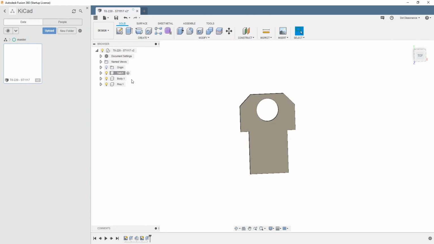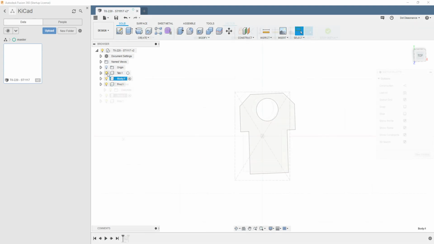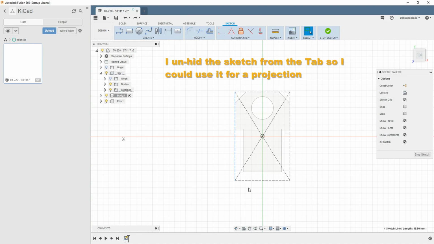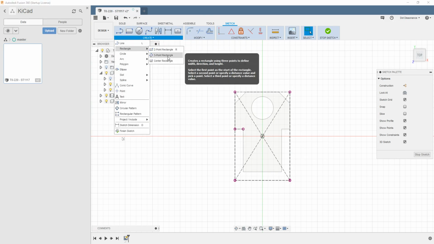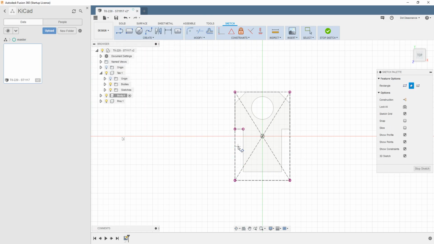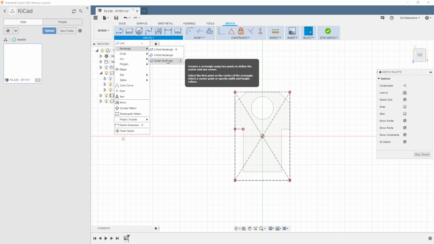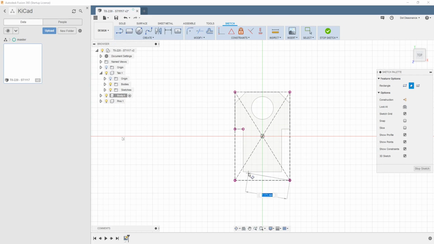Then seems okay. Then we'll go over here to the body. I will just grab all of this right here, and I really just need one of those. Project that forward, so I've got that. I guess I'll make everything a construction element. And then I'm going to use this rectangle right here. So the 3-point rectangle, this is nice for things like this where I can go from point to point, and then I can bring it up. Should have done it the other way. From here to there, and then I can bring it up to there. You see?